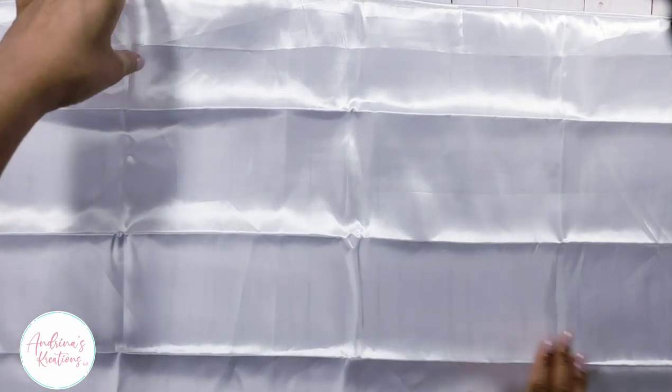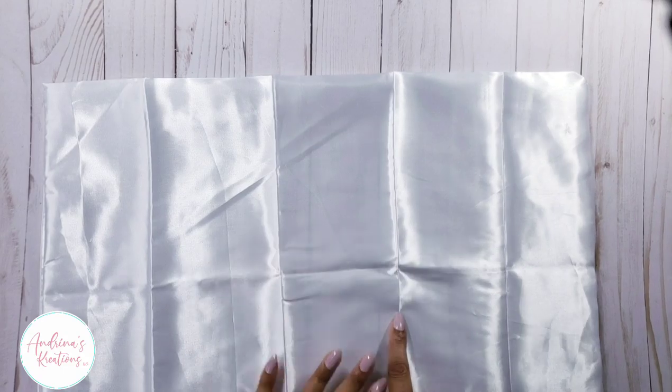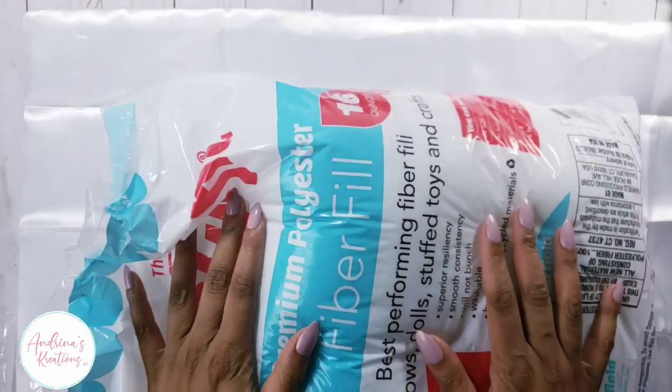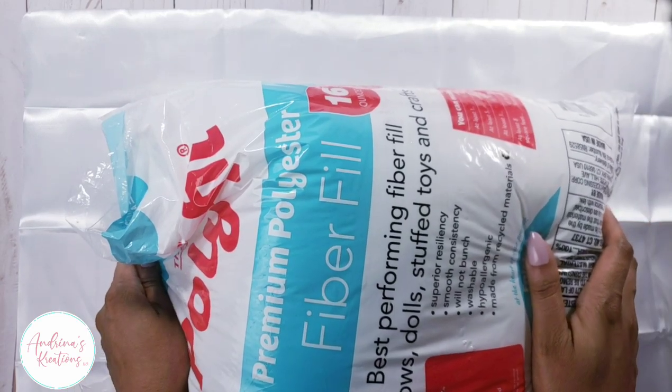But if you want the ones that you put on your couches, like the decorative pillows, you are going to have to cut this. Now, you have two different options as well. You could leave it like this, you don't have to cut the side, and just cut the long way. Just cut it here, whatever size you want, and you could fill this up with polyfill. You can find a bag of polyfill at Walmart for like $5. That's one option, okay? So you're just going to cut this with standard scissors or your cutting scissors.